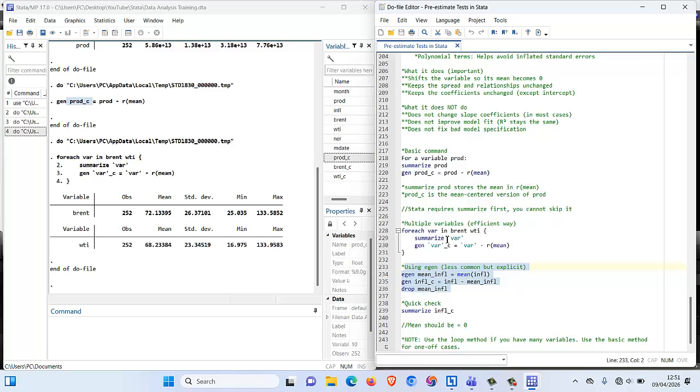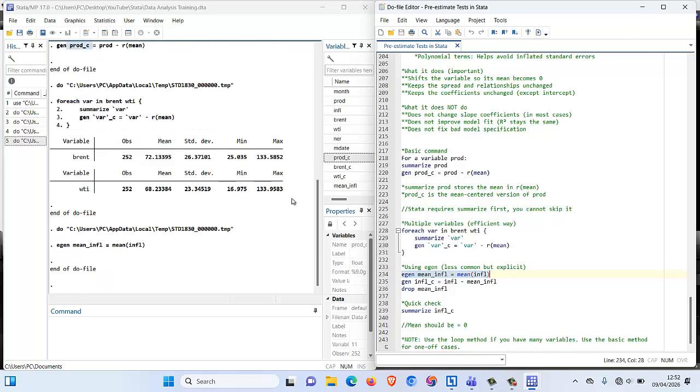I prefer to make use of summarize. Stata saves it automatically instead of me generating the mean myself. Stata will generate the mean, store it, then generate the mean center of the variable of interest for me. So I prefer this one to this, but the point remains that this also works. For instance, if I want to generate the mean center for inflation, I can just execute this code, egen, then the mean. Using the command egen, it generates the mean of inflation first. So I execute this, it will generate the mean of inflation and save it.